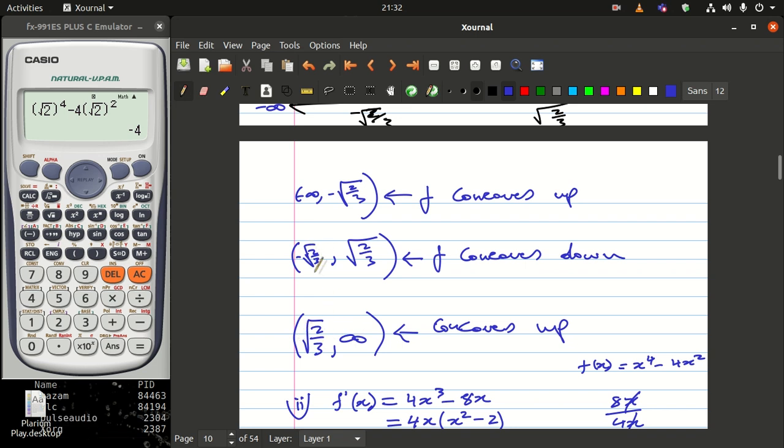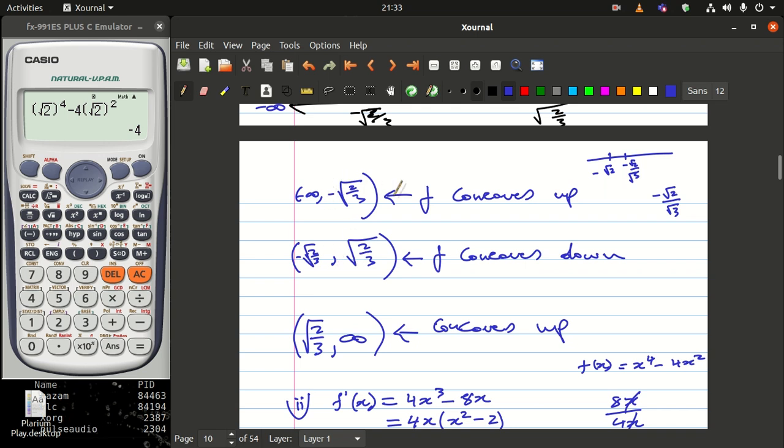And also, if you look at this number, negative root 2, on a number line, I know root 2, and I divide it by root 3. Is this number less than or bigger than 1? If it is bigger than 1, the number gets smaller. Otherwise it is on this side. So negative root 2 over 3 is this side, not that side. So negative root 2 is not here.